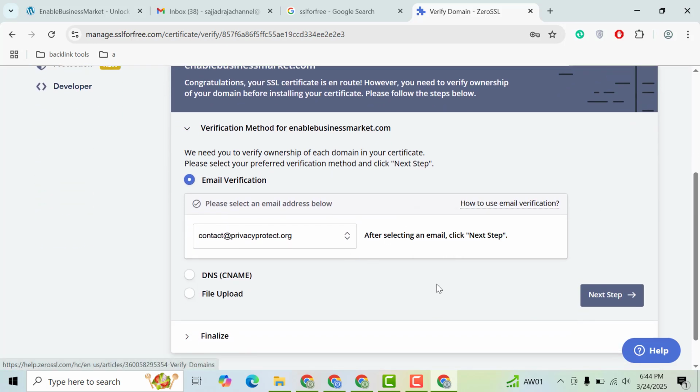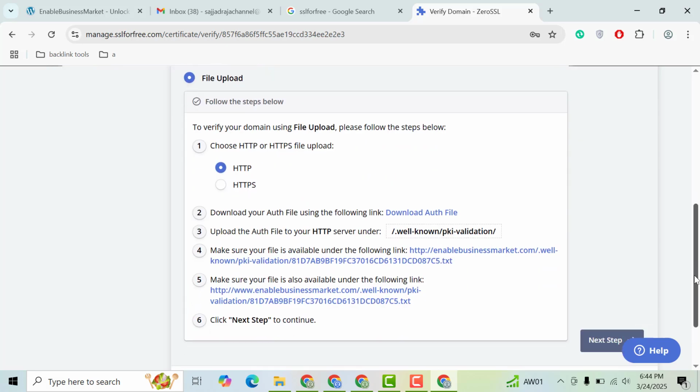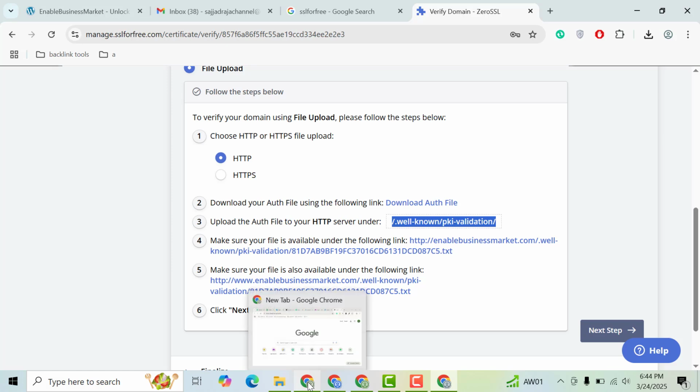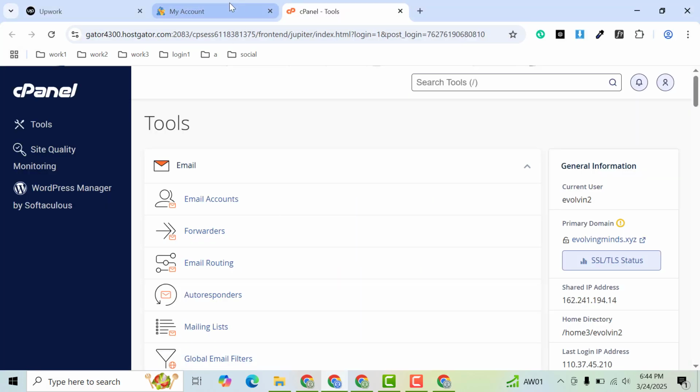Now scroll down. Here you can see you will get multiple options. So you need to perform your domain verification. So you have three methods and I want to use third method. So I need to upload this file in web hosting in file manager. So let me download this file, and here you can see this one will be a directory link. So I need to go in my web hosting account, and after that let me show you how it works.